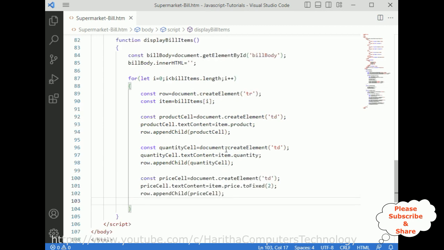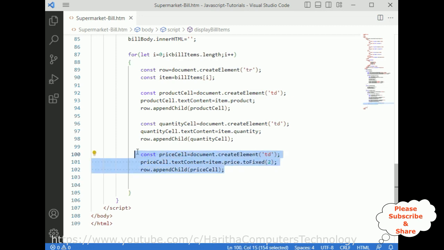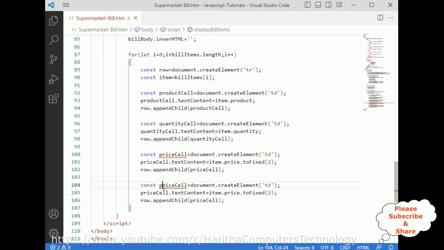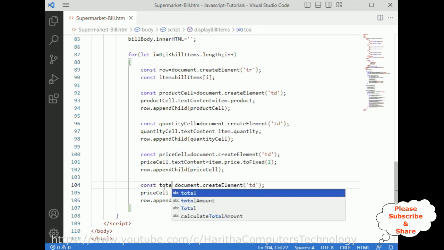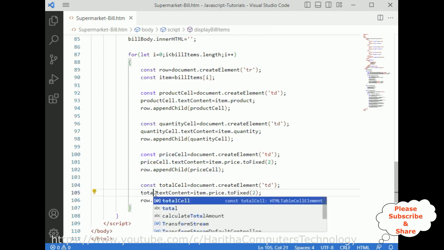And product, quantity, price and total also. We need to add the total cell also now. So instead of adding the same thing, let's copy this one, paste here. Total cell, this one total cell.